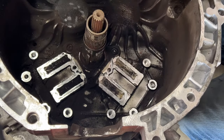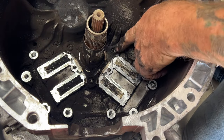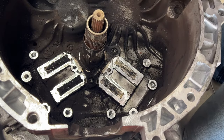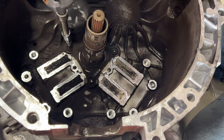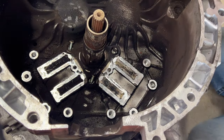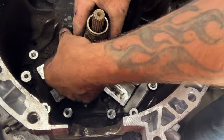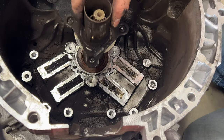Just like that. And then we'll go ahead and remove this sleeve right here. So you got three Torx T30 screws to pull off. And then you should be able to just lift this off of here. Just like that.